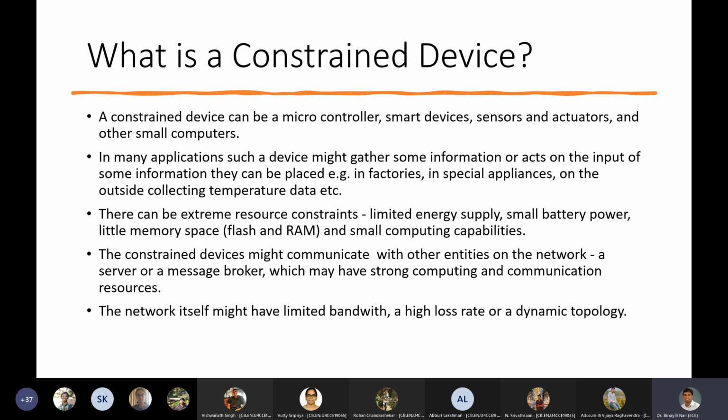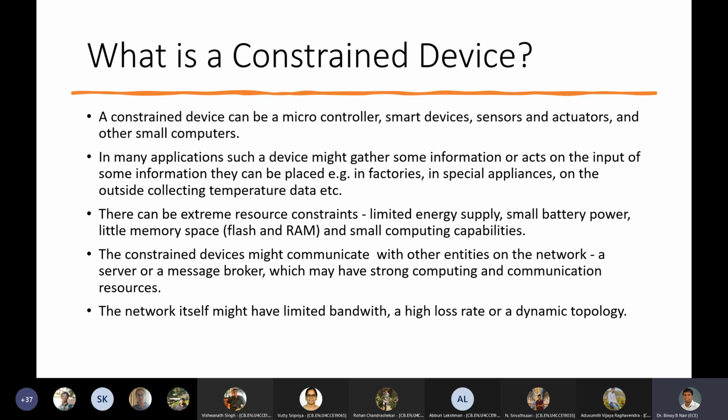You want to use only as much computational power as required because cost is almost directly proportional to the computational power that you have. The more powerful your system, the costlier it gets, and usually more battery it consumes. So it's a trade-off. You try to minimize the cost, you try to minimize the computational requirement, and so on and so forth. Right.